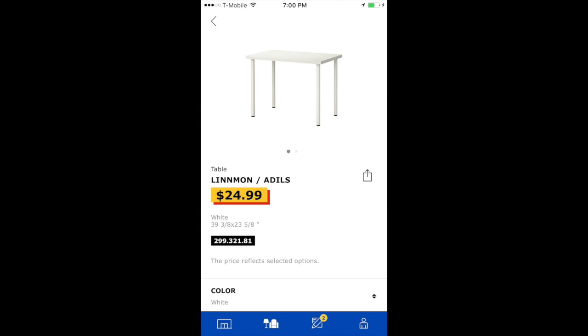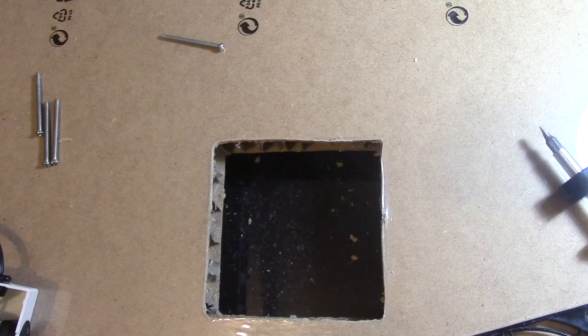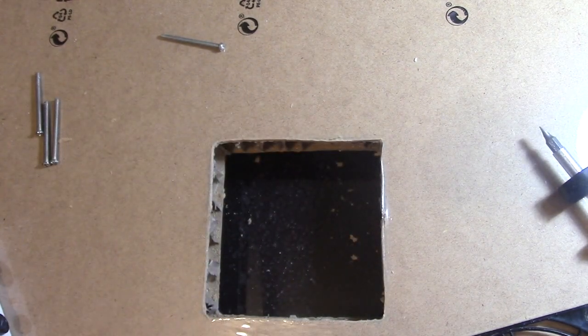I know it seems a little bit ahead of time in this video, but I did use the help of my dad. He helped me cut this small square on the table. He cut it from the back, so when I came home from work, he had already started the project without me, so I wasn't able to record it. But anyway, it's very self-explanatory. All you've got to do is measure the ventilation system that you have and then cut a hole or a circle that will fit perfectly with your little fan.